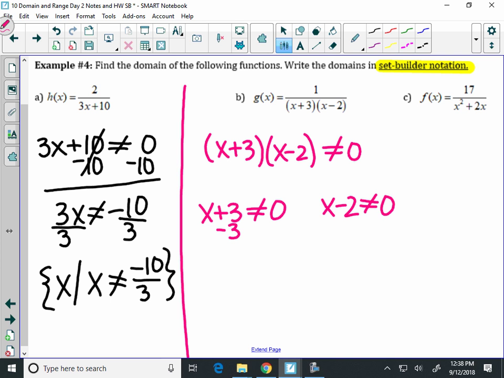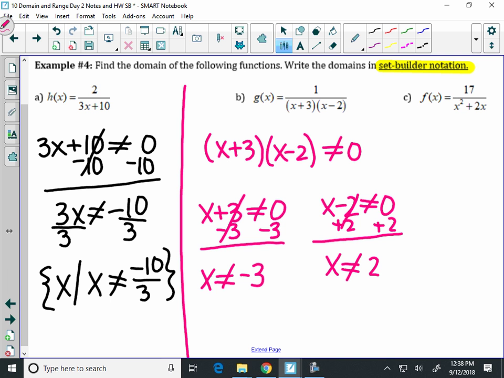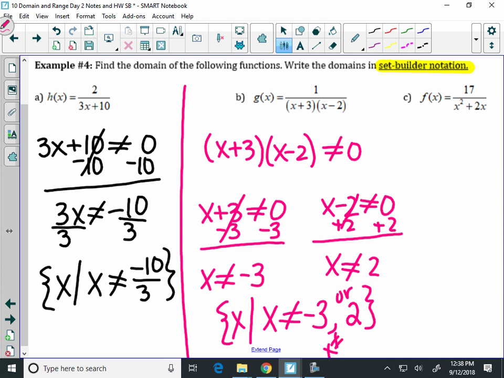So you're going to get two answers this time. You'll have one that says x is not allowed to be equal to negative 3, and the other one that says x is not allowed to be equal to 2. When you do your set notation here, you just put a comma between those numbers. X is not allowed to be equal to negative 3, and then I would just put a comma 2. You could also put the or in there. I don't really care. You could write or x cannot be equal to 2. You could put negative 3 comma 2. That works for me. Just list them off.